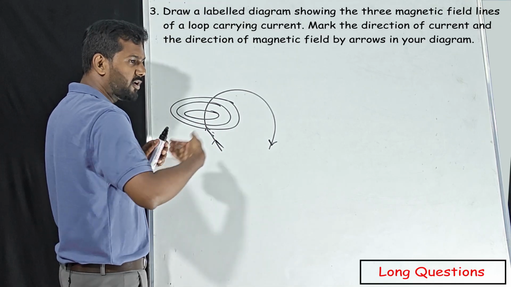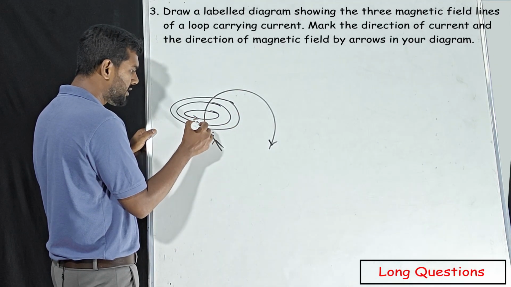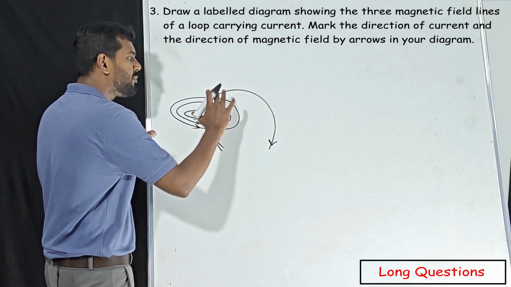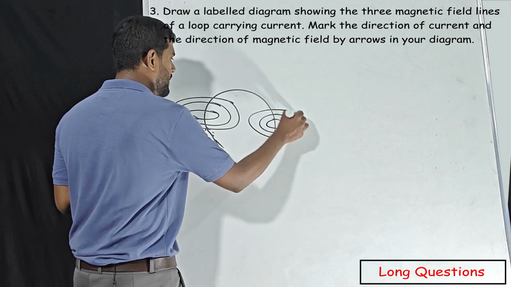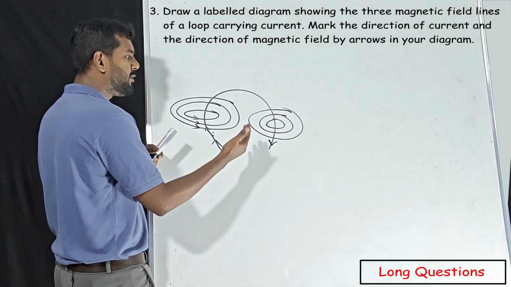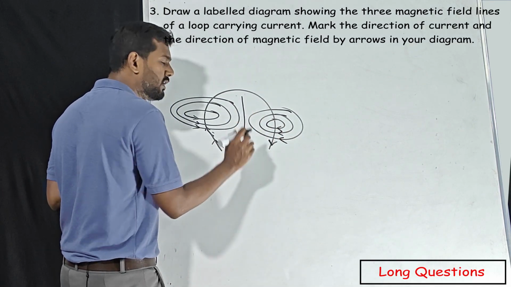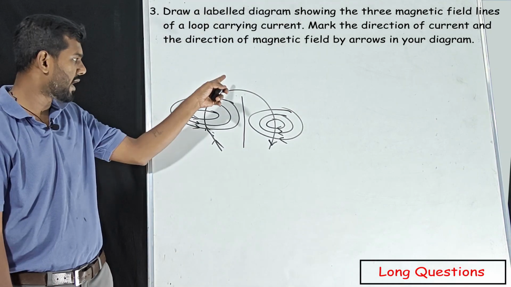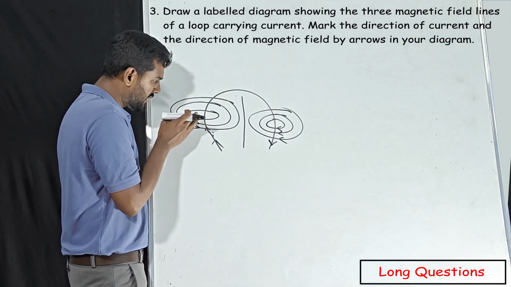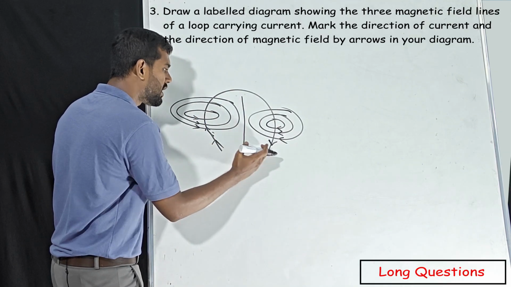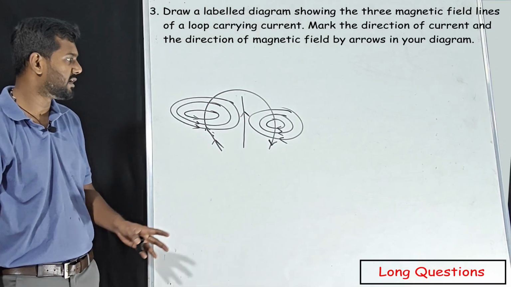And we know whenever we hold the right hand thumb rule, this direction shows us the direction of magnetic field lines. If you write this up on that side, the same diagram you should write on that side. For below also you have to write 3 magnetic field lines, and we know if it is up, towards right, if it is below, towards left. And exactly at the center we have to draw a line like this, and the direction of this line is also important. See, these lines are going up, and these lines are also going up, correct? So this magnetic field also has a direction that will go up.